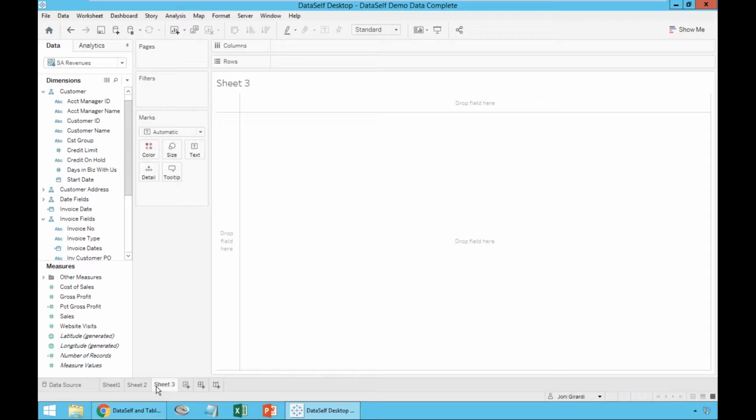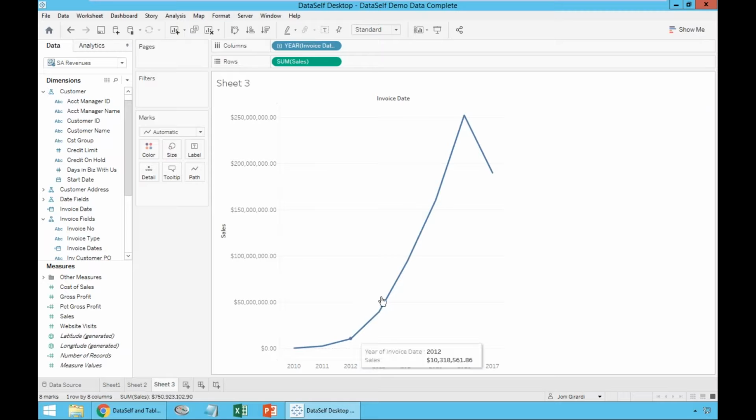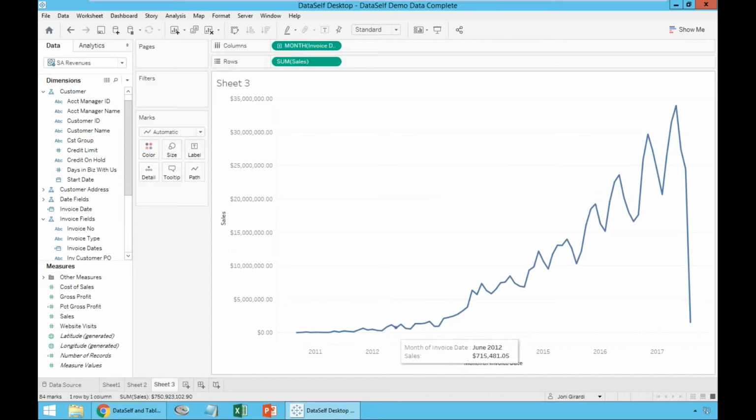What the CEO did was pretty much drag and drop. He double-clicked sales and double-clicked invoice date, so he sees sales over the years. He chose by month instead. So right now, just looking at ERP sales by month in the whole company history. Website visitors is just another metric. It's just data. It's part of my sales analysis.